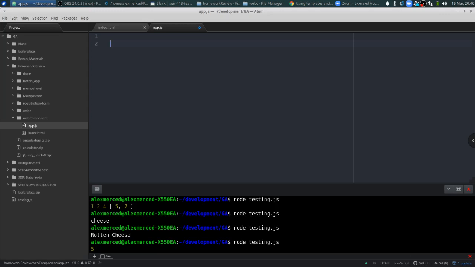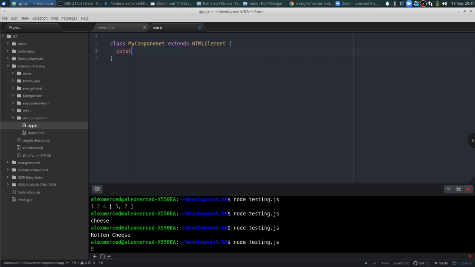The way this works is we're going to create a new class. We'll call this class my component extends HTMLElement. HTMLElement is the base class that has all this already defined inside of it.